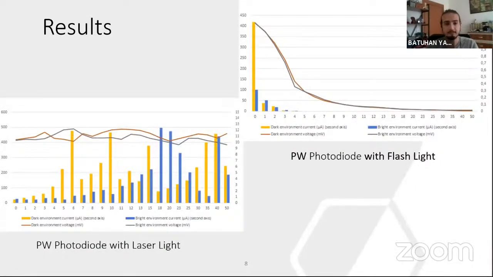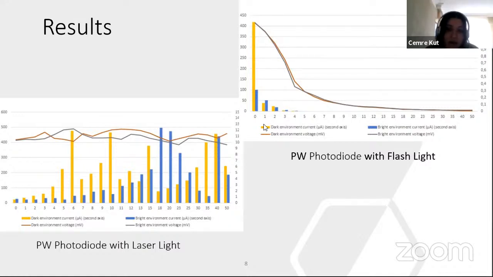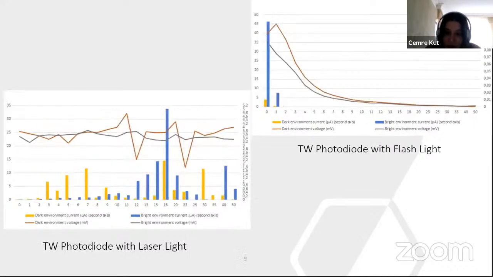This is our results page. You can see the power photodiode with laser and phone flashlight. We made measurements on the power and triple well photodiodes in our IC circuit and a BPW34 with a 5-volt supply, a 650 nanometer laser and a phone flashlight. In bright and dark environments, we made these measurements from 0 centimeters to 50 centimeters moment by moment. The x-axis represents distance, the left y-axis represents voltage, and the right axis represents current. While keeping the laser at 1 millimeter on the IC, its value is 500 millivolts.